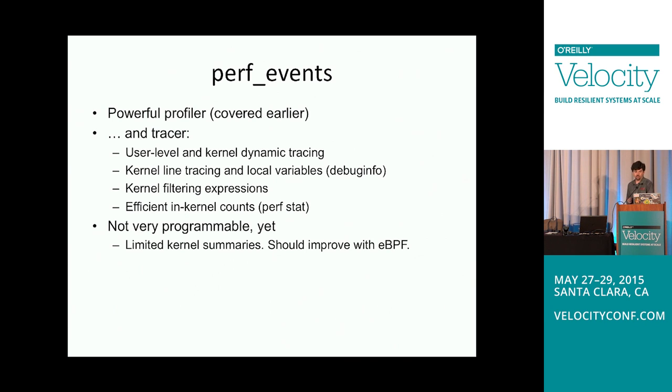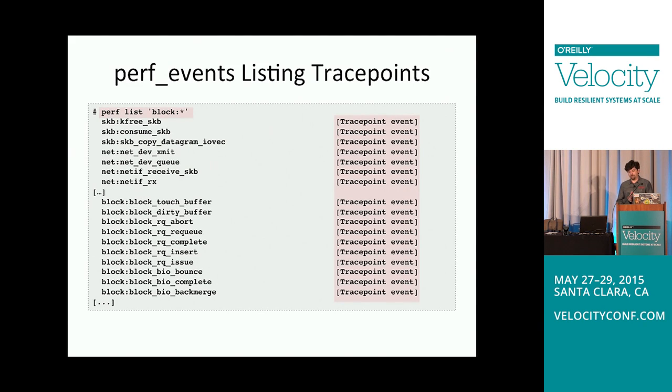There is perf events as well, which I covered earlier, which is a powerful profiler, but it's also a tracer. So perf events can access similar things that Ftrace can. If you are going to do this a lot from the command line yourself directly, I would start with perf events because it's more designed to be multi-user.